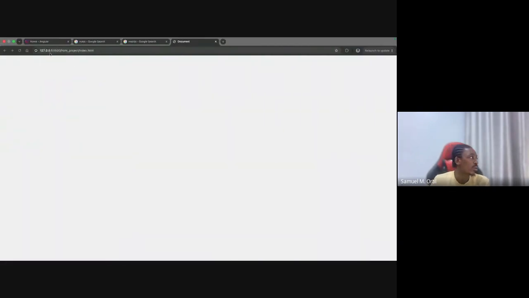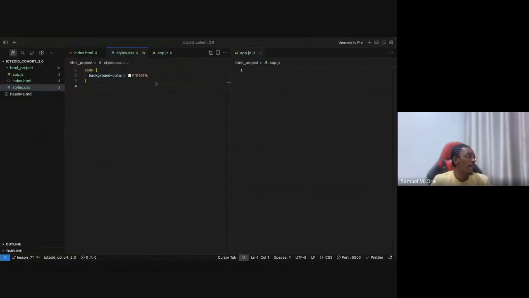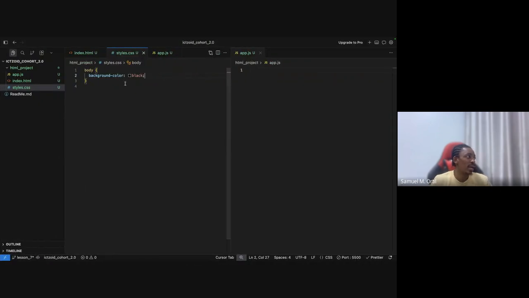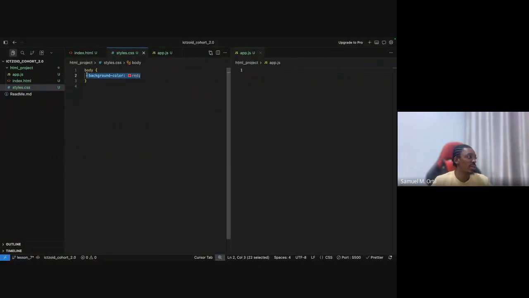Let's use an obvious color, black. Let's check. Yep, see, it's black. So let's say if this was red, see, it's red, good. That shows that our CSS was successfully connected, right?